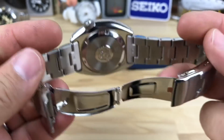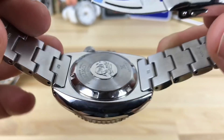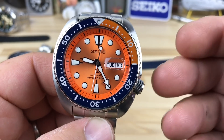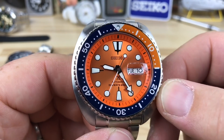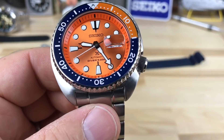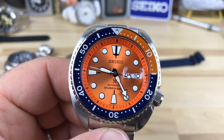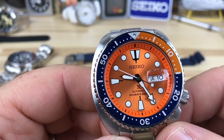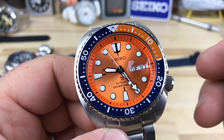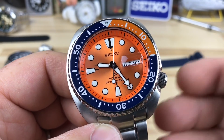Some people might say that's crazy — don't modify a limited edition Seiko or any watch. But if you're looking to buy one of these, don't do it as an investment. You can traditionally do okay with Seikos, but buy them and wear them. I get that question all the time — should I look at a limited or special edition? I say yes. I love limited or special edition things, even if it's going to be the one you wear.